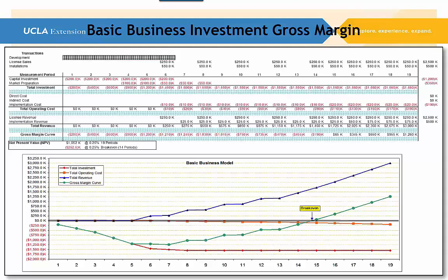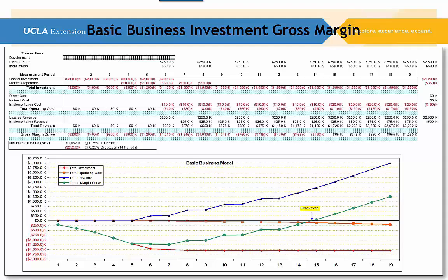And then as we start to generate revenue, making sales, implementations, you see the green line starts to deviate from the total amount that we've spent and invested. The green line starts to follow up and track up as our revenue increases. That orange line represents the cost of our implementation, so we have to add that cost in too. So the two major costs are our implementation cost or sales cost, and the red one is the initial investment into whatever it is we've created that required the investment.